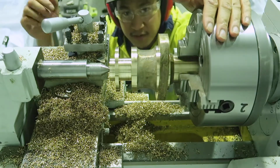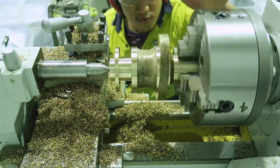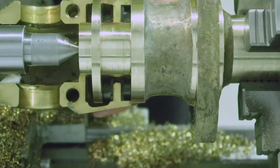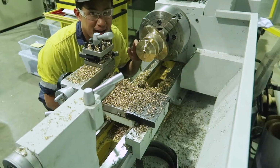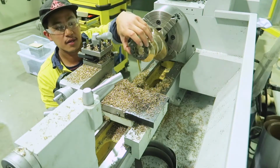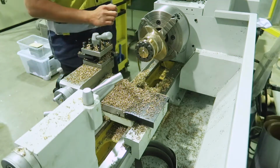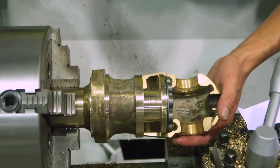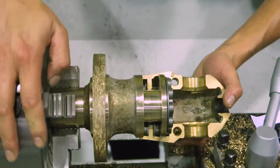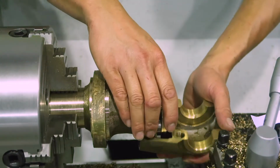Now I just need to make sure that this fits into the old mate, and then we're ready to rock and roll. Oh, that's nice. That is nice. I'm just going to take away a little bit here. Alright, this is where manufacturing gets exciting, when things start fitting. So that goes on like that. That is a good fit. So I need to take a bit more off there. But you can see it fits. There's not much play. Beautiful.